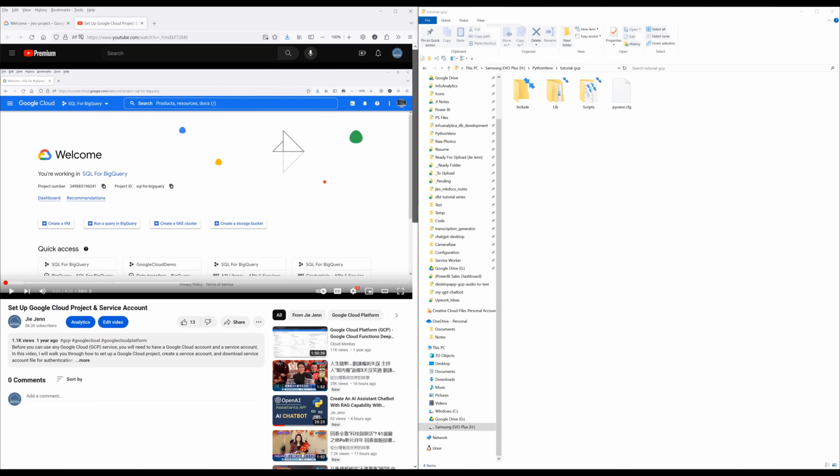In this tutorial, you're going to learn how to use the Google Cloud Storage API to generate a signed URL in Python. The signed URL is a Google Cloud Storage feature to grant temporary access to allow people to download or view a file without needing a Gmail account or permission.